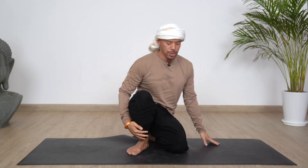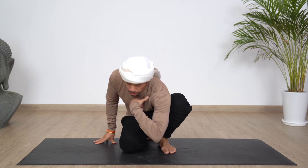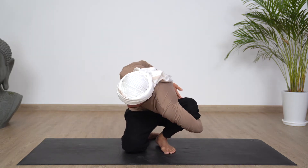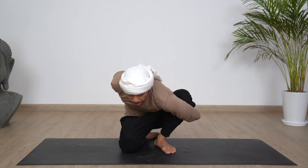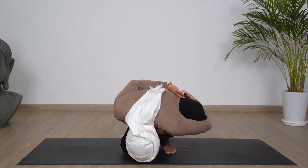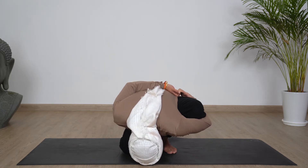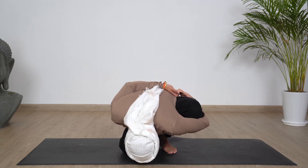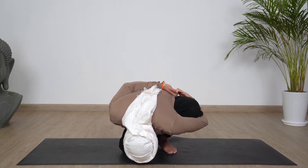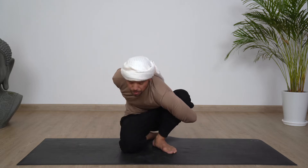Open up this lock and switch to the other side. Bring the right foot down, left knee comes up. Take an inhale and exhale. Slowly wrap the left arm around and the right arm around. Interlock. Bring the body up. Inhale up, feel the stretch. Exhale down, bring the head as close to the ground as you can. Inhale up and down. Inhale up and down. Just hold there for another five, four, three, two, and one. Slowly come up. Unlock.